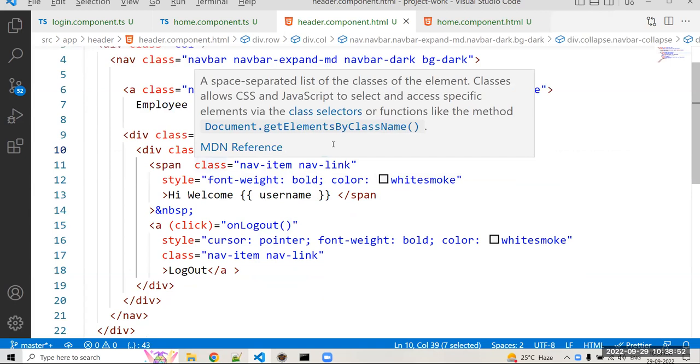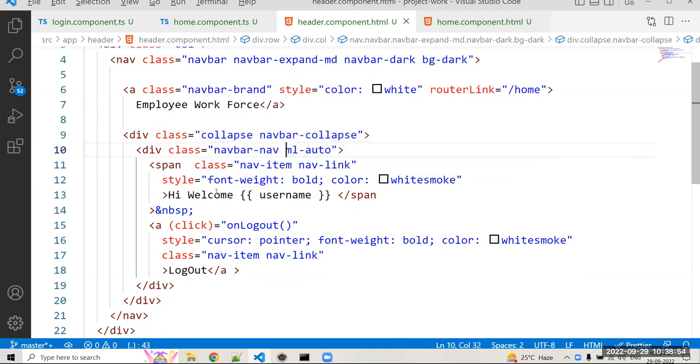Then whatever data you have to display, I welcome, whatever the username is, will be displayed on the right side of that header bar. On the left side, it displays your Employee Workforce. Also, when we click on that Employee Workforce, it will go to your home. Okay, and after that we can use here, I welcome username.